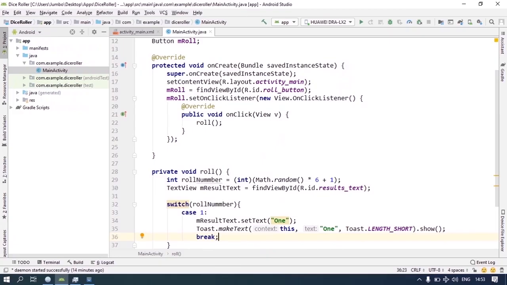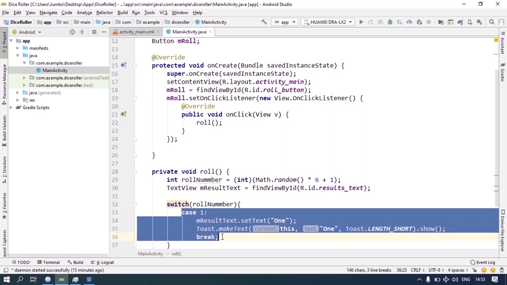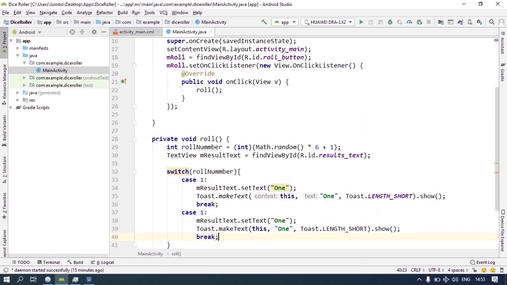And now we have our case 1. But now we have 6 cases and we can write all this, but I prefer copying and pasting, so that's what I'll do. I'll copy, paste.